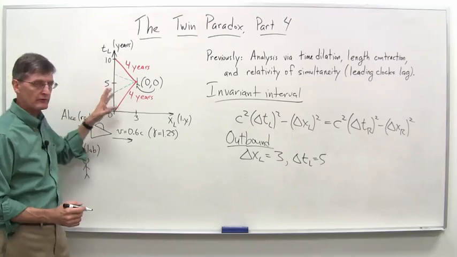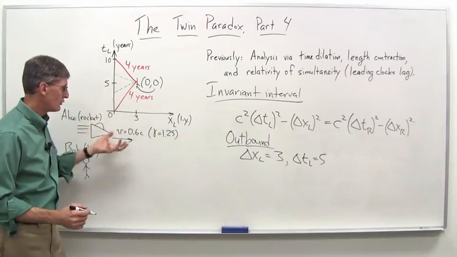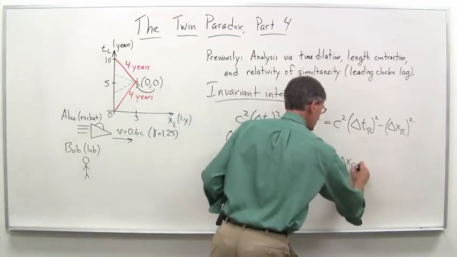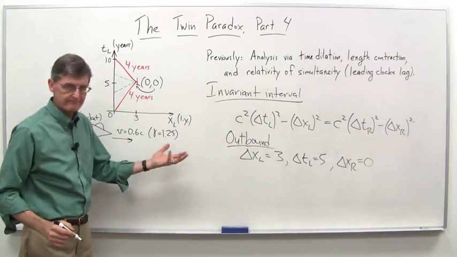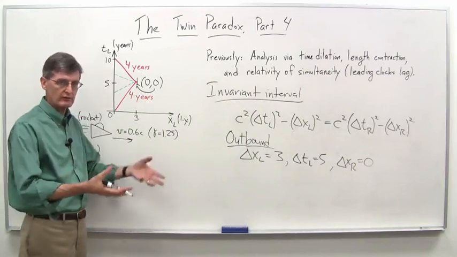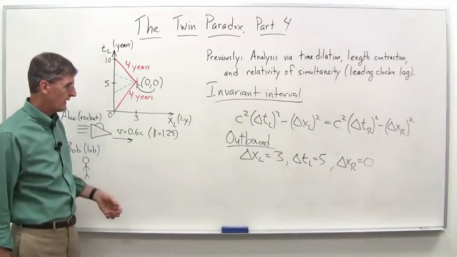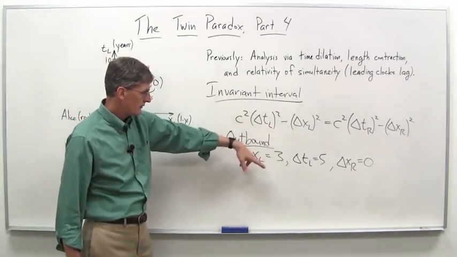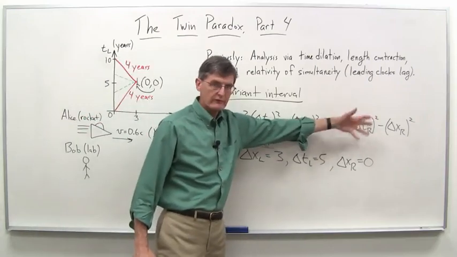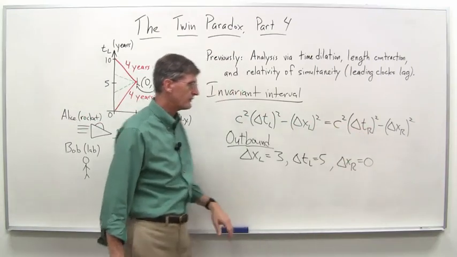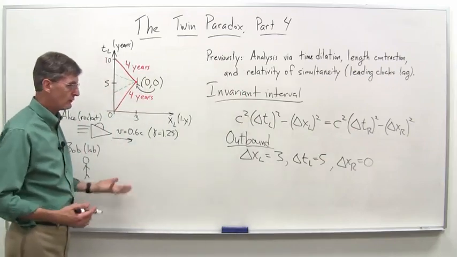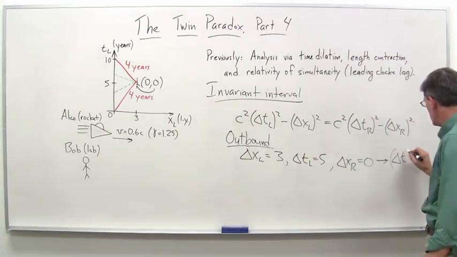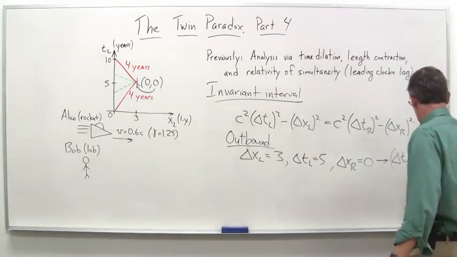And the other nice thing about the invariant interval is that delta x_R for Alice, as we've already mentioned a couple times, is just 0. Right? Because from her frame of reference, she's not moving. She's just in her spaceship. And so we can see we have everything we need here. We've got delta x_L and delta t_L. We have delta x_R over here, which is 0, so that disappears. And so we're just left with delta t_R. And when you plug in the numbers here, we get delta t_R equals 4.